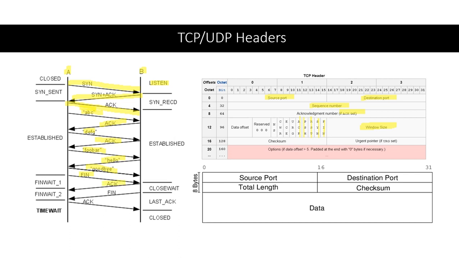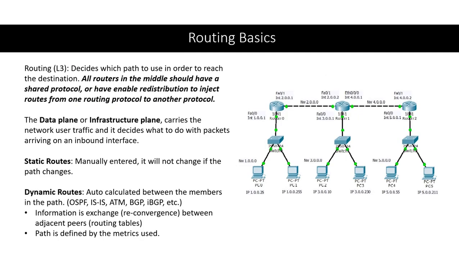So closing the connection is similar to the three-way handshake. I need to send a FIN to finalize. They send an acknowledgement that they did receive my FIN, and then they send me their FIN to finalize, to close the connection, say close and wait. And then I reply back, okay, I'm accepting your FIN too, and the connection is closed.